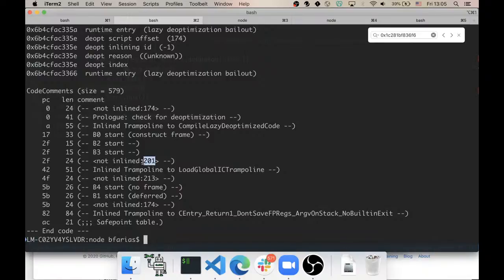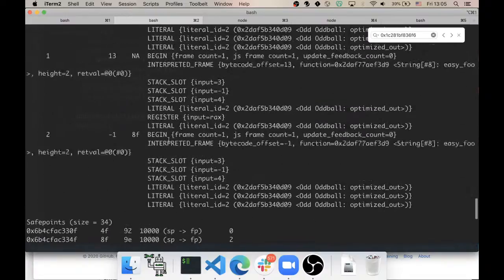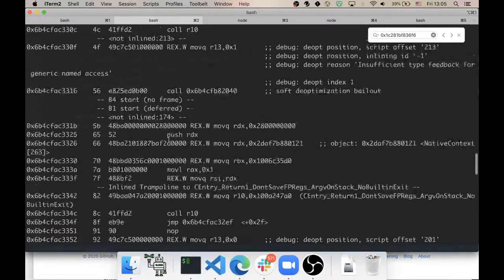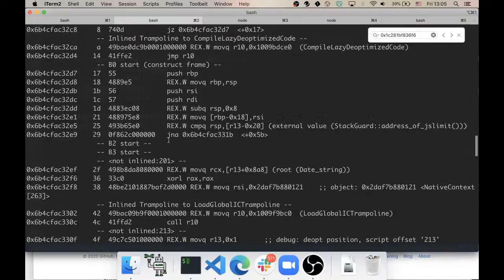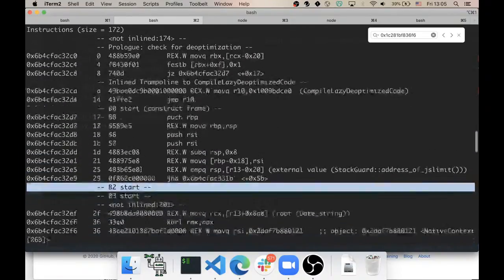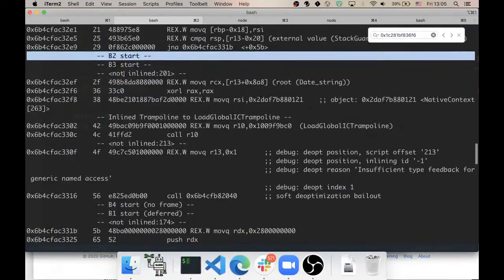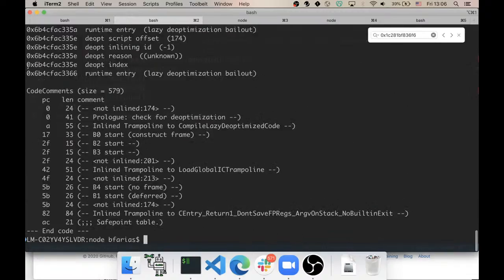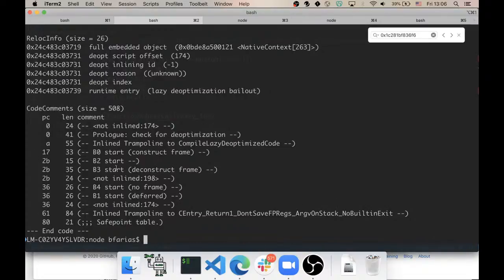So we have some source code positions here. We can scroll up a little bit. There's a lot of data coming in, but you can see the comments correspond to these sections, which is kind of nice. So here is around where stuff started to get different. B3 was, I think, 15 in this one, and I think it was 24 in the other one. No, 35 in the other one.